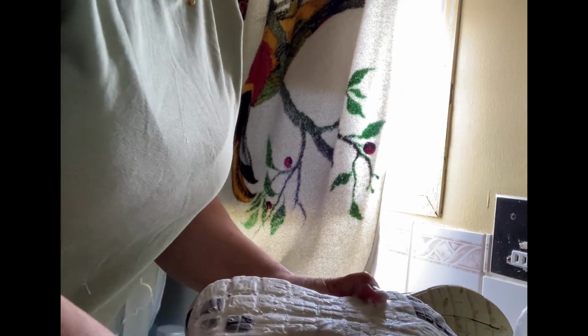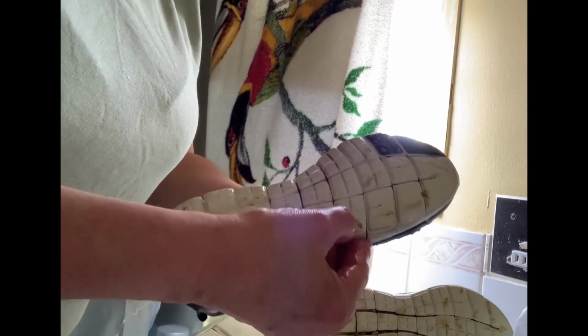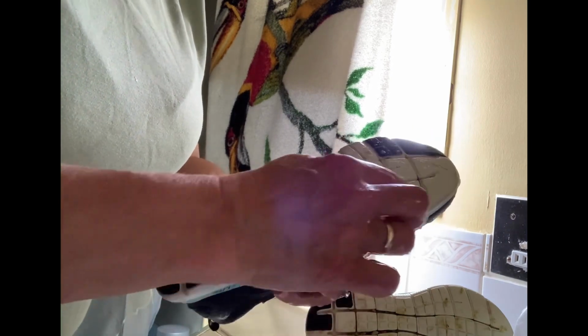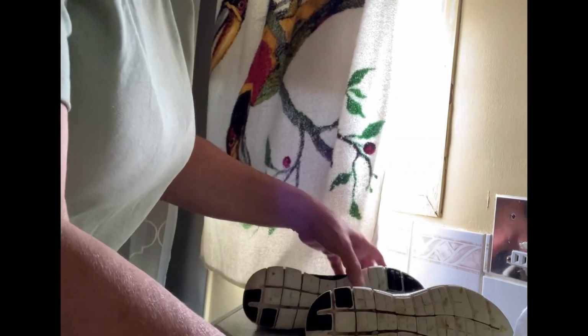Well, let's hope. Let's hope this works. Well, it does look better than what it did, but there's still some sticky spots here, so I think I have to get the Goo Gone and wipe them off before I can wear them again.